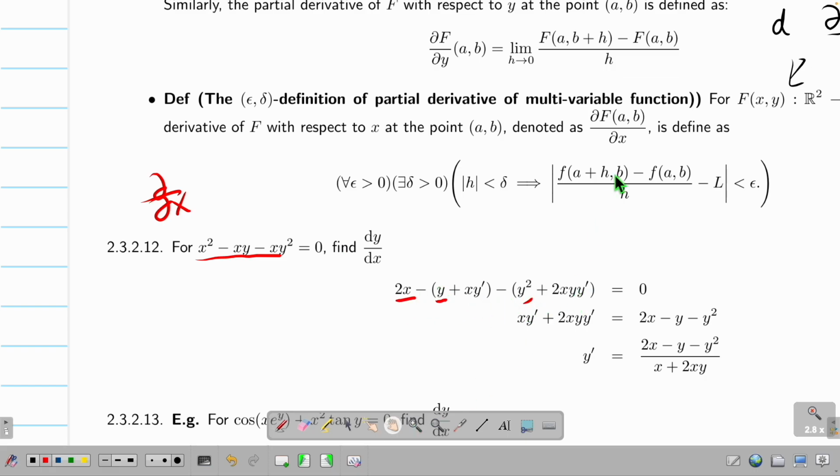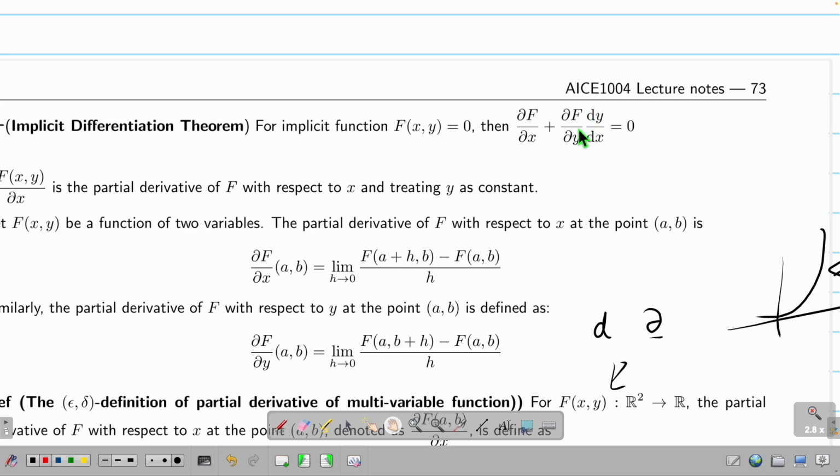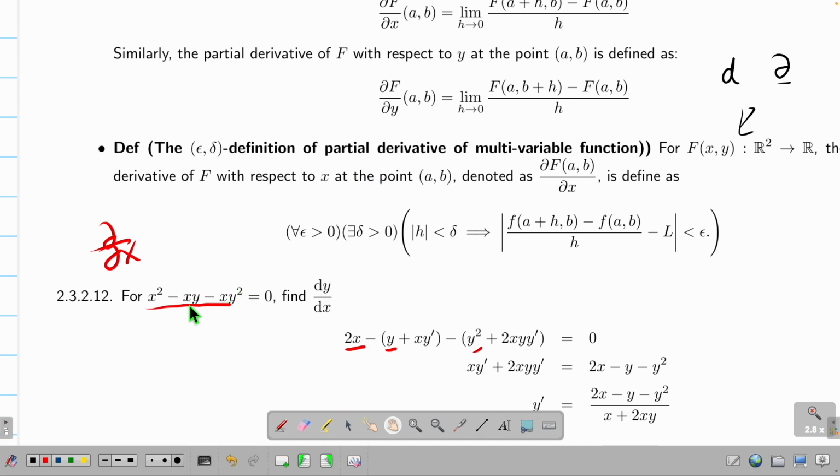You see there is some other thing, right? That thing is partial f partial y times dy/dx. So first I need to know what partial f partial y is. Partial f partial y is just differentiating this thing on y, ignoring x. Let me use another color. Differentiating this guy on y: this is constant in y, so it's gone, 0. This guy on y gives negative x. This guy on y gives negative 2xy. So I have negative x and negative 2xy. Right? So this is what I have.